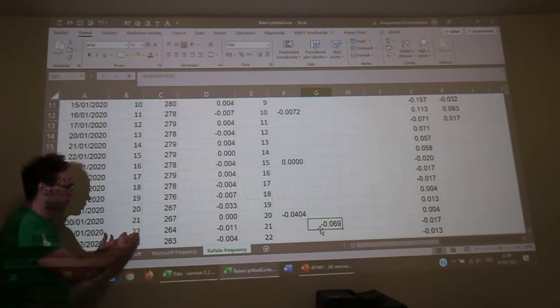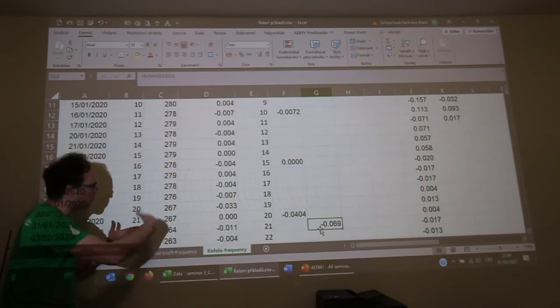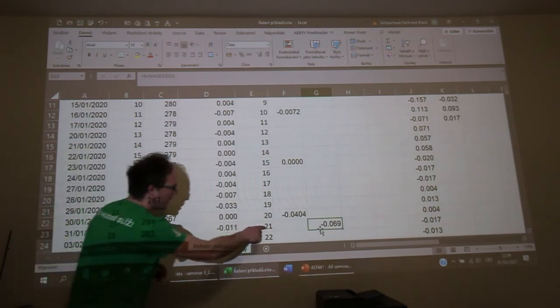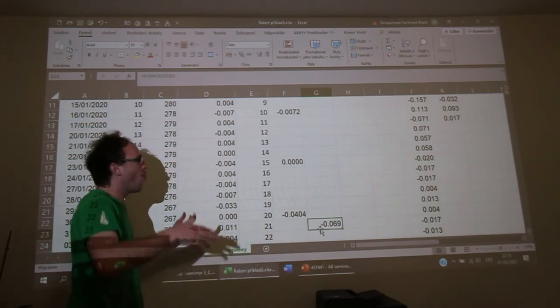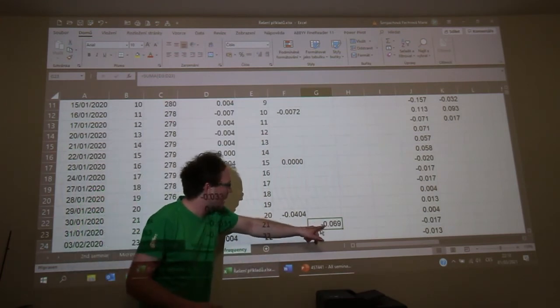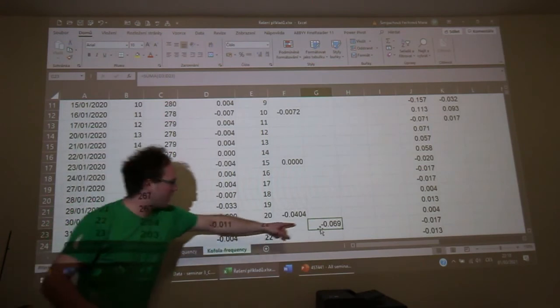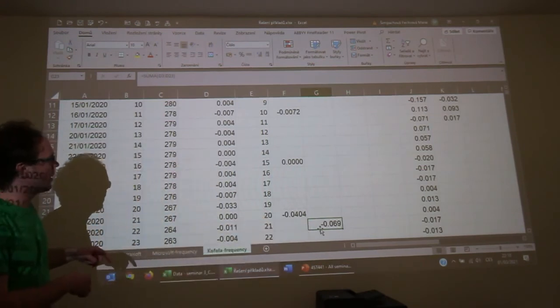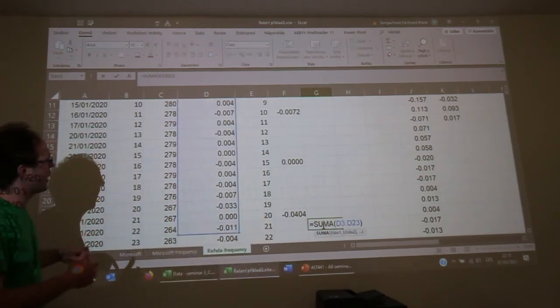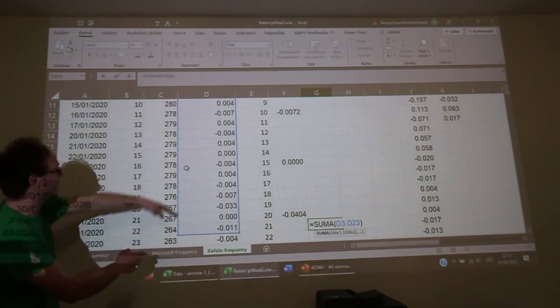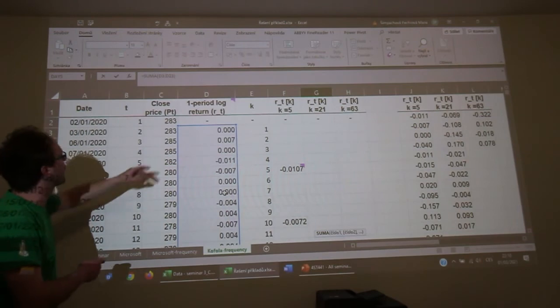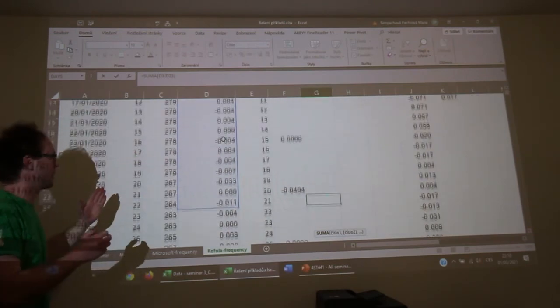At the 22nd observation, there is the 22nd close price with period k equal to 21, and the calculation here is the summation of these values of one-period log return.